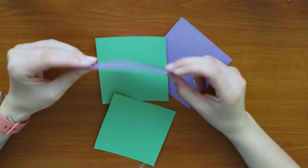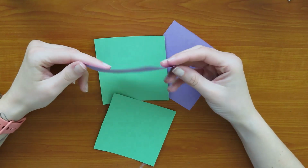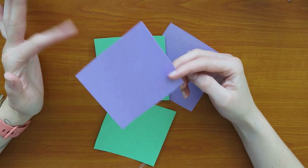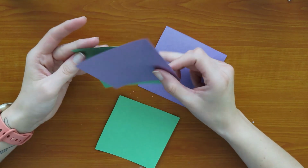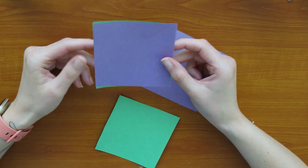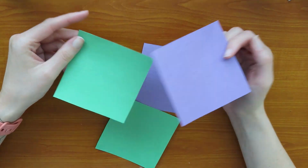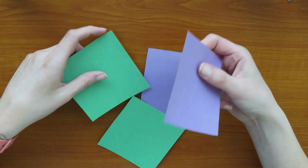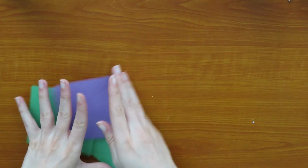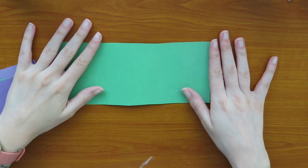Like I said, you do need square pieces of paper. You cannot do this with a rectangle or a triangle or a hexagon or whatever. It needs to be as close to a perfect square as you can get it. These pieces of paper are about 3 inches by 3 inches. If you do not have a ruler, I suggest you use a ruler and make sure all sides are equal. But if you don't have a ruler, I'm going to show you a really easy way, really quick, how to get a square from a rectangle piece of paper.